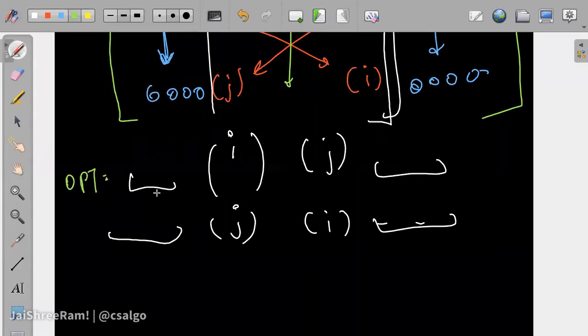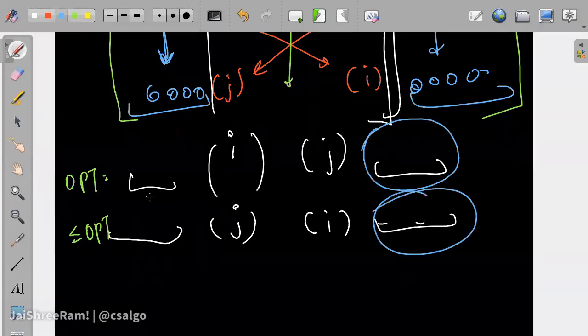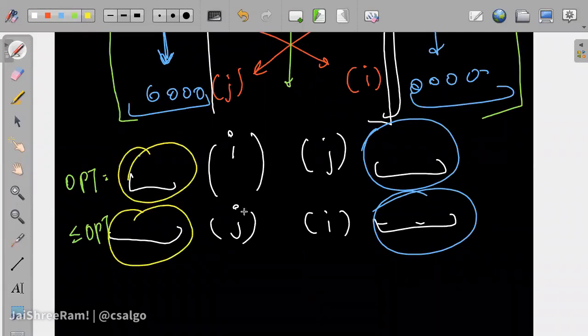So let's assume that this is optimal and this is less than optimal, and then we will say that I should place i before j only when the value of this is less than this. The argument about the first and last parts will hold here as well, those two would be the same, and only the change will happen between these elements. So let's try to note these changes down.